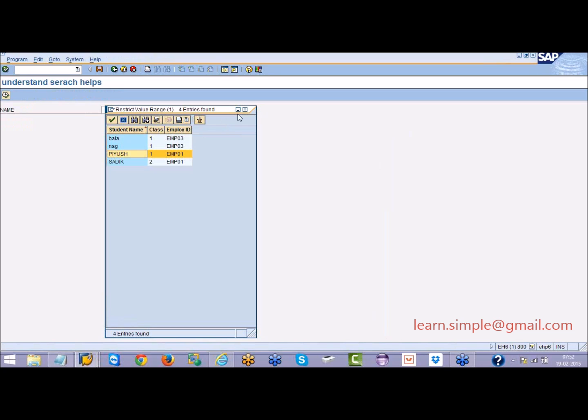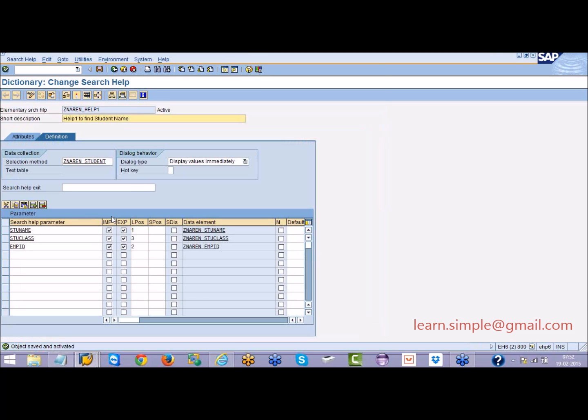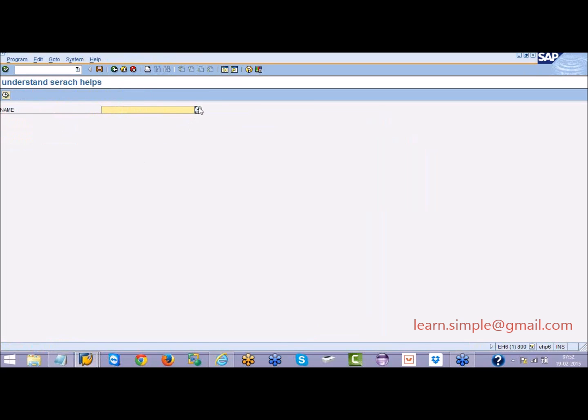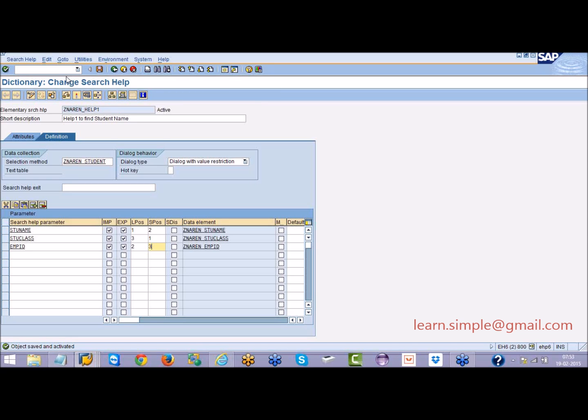Come back to my program. Once it is activated, next time when I open this search help, employee ID comes in the second column. So this is the order of the list. Whatever screen you are looking at is called a list. Order of the list. So this is what your LPOS does.